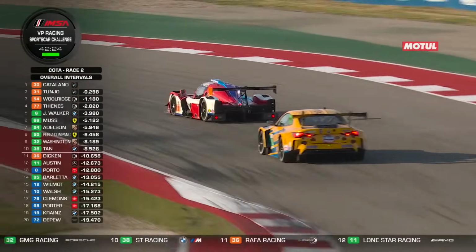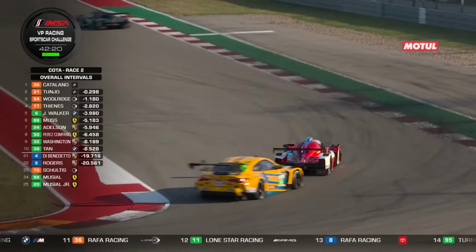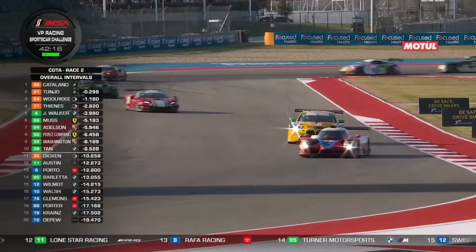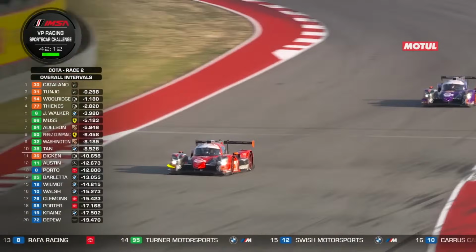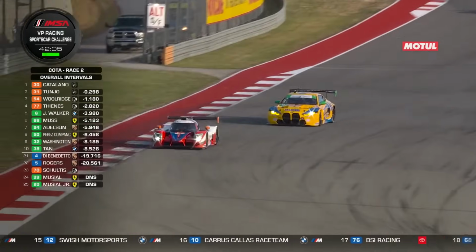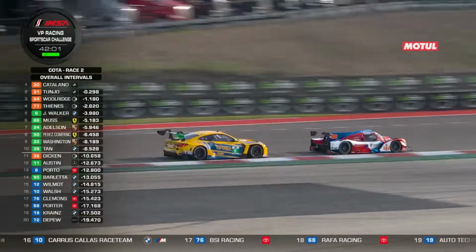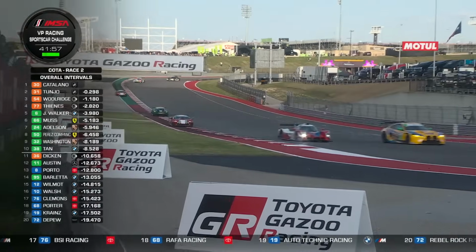He had a Daytona weekend he would like to forget, put it all behind him, and he was magic this morning in his racing with Adam Adelson. They showed some of the most respectful racing that I've seen in sports car racing in a long time this morning, and that BMW is underneath Jake Walker. He's got a good car underneath him. He showed it this morning, and I think they've been able to adjust and find the balance here for these changing track conditions this afternoon. The question is, is it going to be there over the long haul?